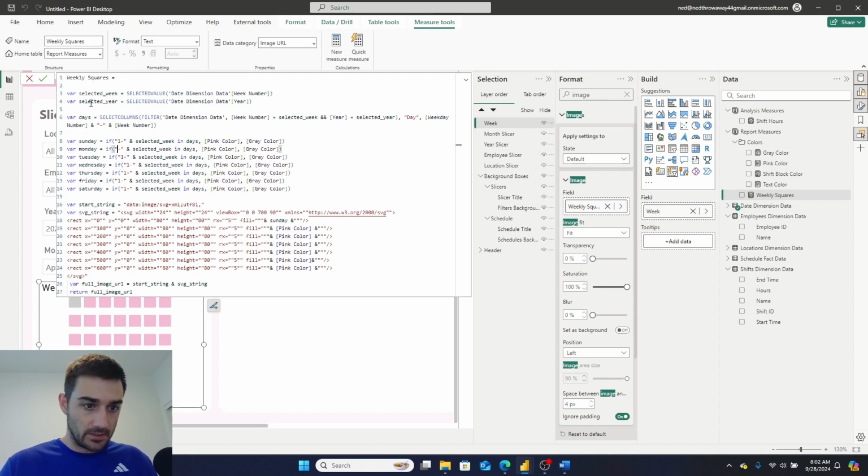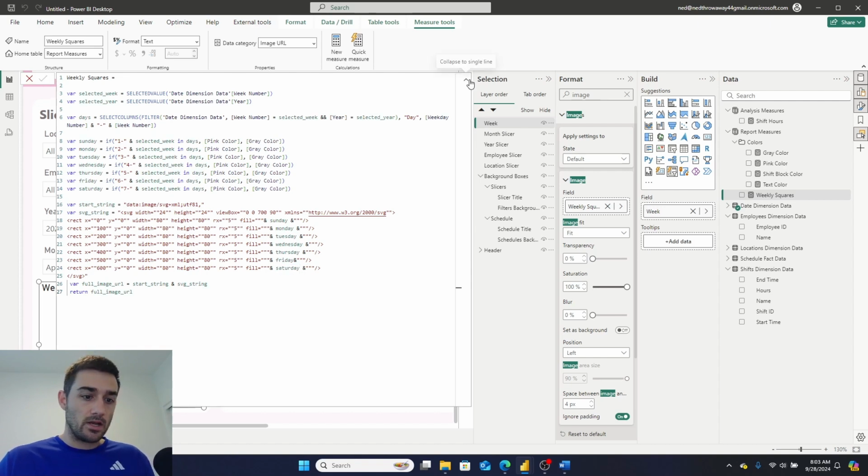Okay, so right now we need to go 2, 3, 4, go through and we will update these right away from that pink color. And what you should now see is Tuesday, Monday, Tuesday, and then we'll go Wednesday, Thursday, one more, two more, Friday, and Saturday. And what you'll see is that now we should be getting our nice pretty calendar selection.